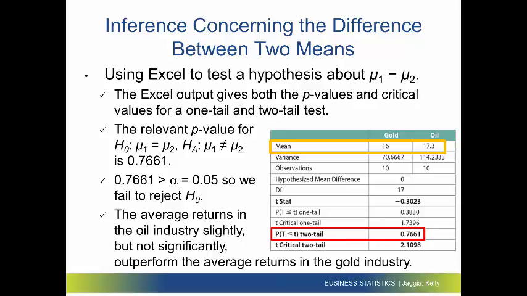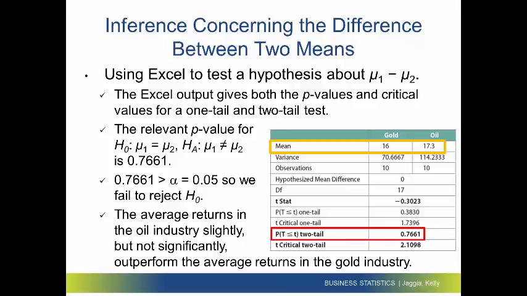The next two lines of output relate to a one-tailed test, and following that, the last two lines of output relate to a two-tailed test. This is what we are interested in for this example. Excel provides both sets of output to account for different hypotheses. Okay, so the p-value for a two-tailed test is 0.7661. This is greater than 0.05 and therefore we do not reject H0.